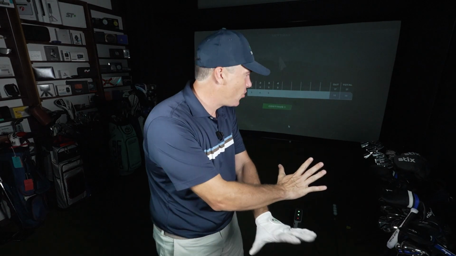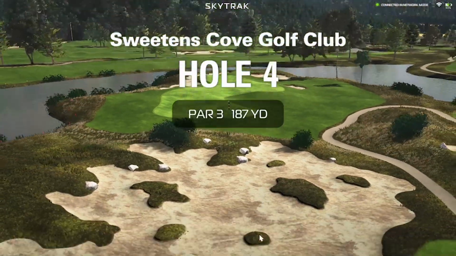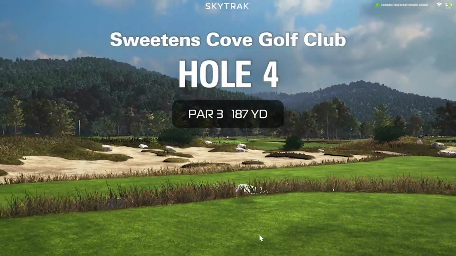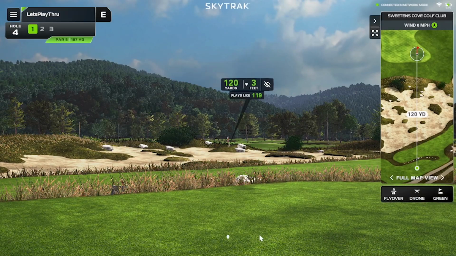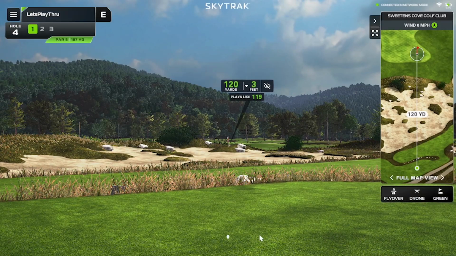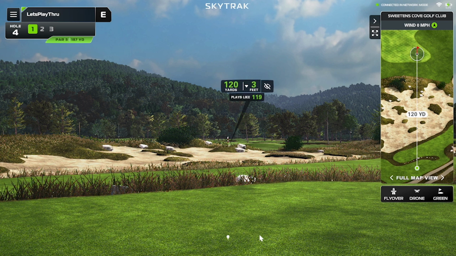All right, so we're even par. We're playing that boring missionary position golf you see on this channel quite a bit. Almost had some fireworks there, but we've got one more hole to play here. Par 3, 187 from these tees. That for me is gonna be 6-iron. Pin's in the front, that's a very difficult pin to get at.